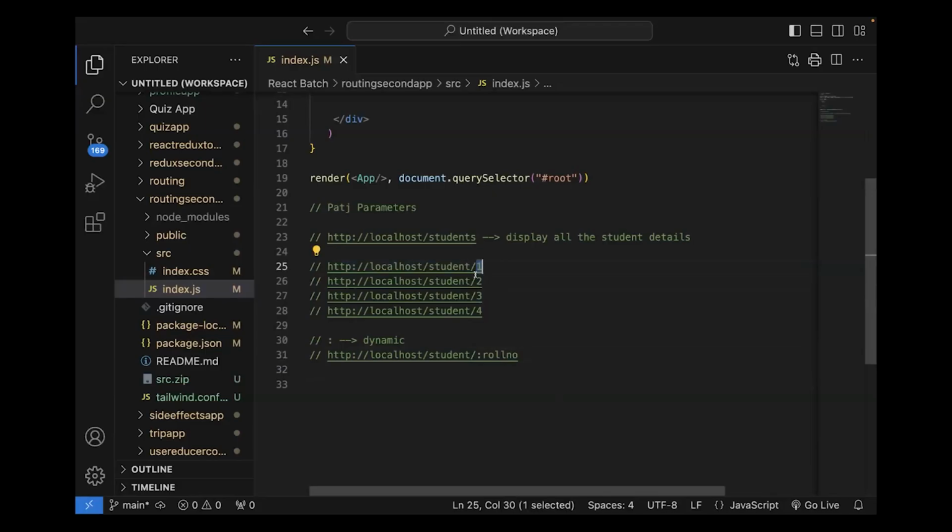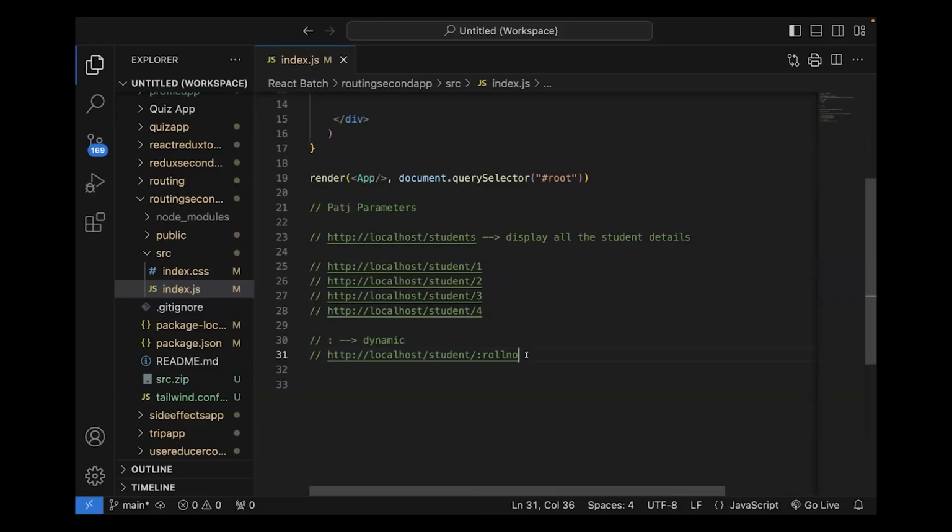So whatever numbers you enter, I am internally collecting in one parameter called roll number, so that later I can write the logic that if the roll number is equal to 1, I need to display the details of the first student. If the roll number is equal to 2, I need to display the details of the second student. That logic I can write if I extract these numbers. That is the reason I created one parameter called roll number. Clear, students?